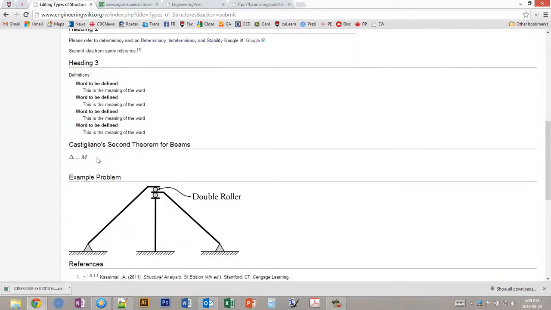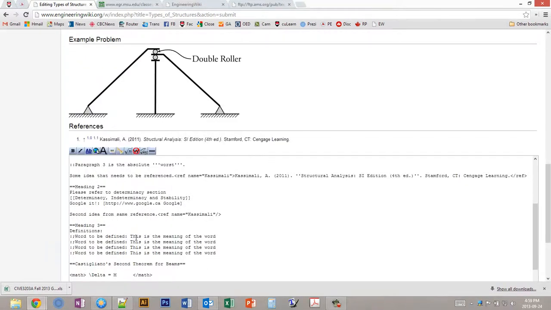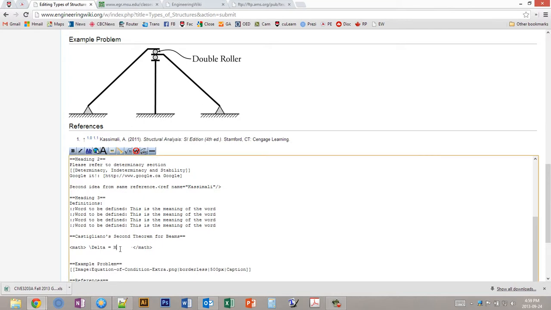If we look at the equation, we have delta equals m. You see it looks a little bit pixely, because the LaTeX engine for the wiki makes little images for each equation and puts them in here automatically. So there's our special delta, there's an M. Now what if we wanted to put a superscript on that M, like we wanted to square it, for example?